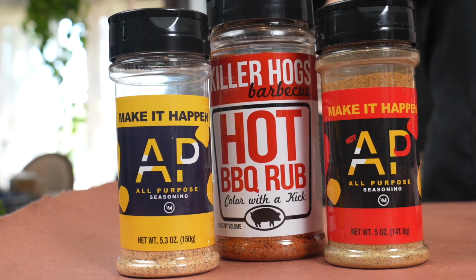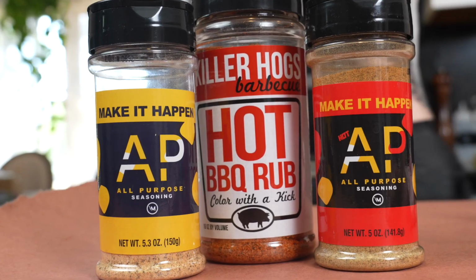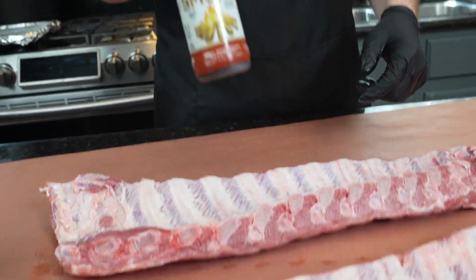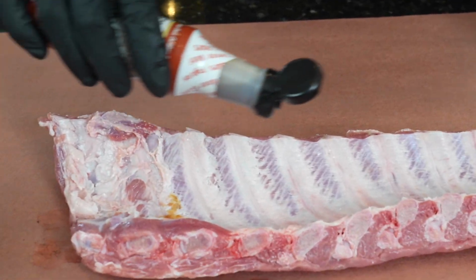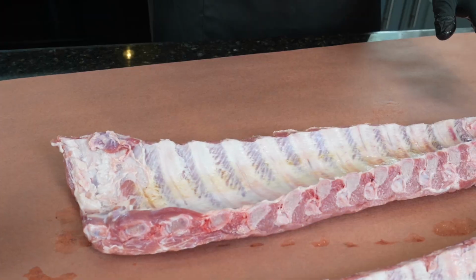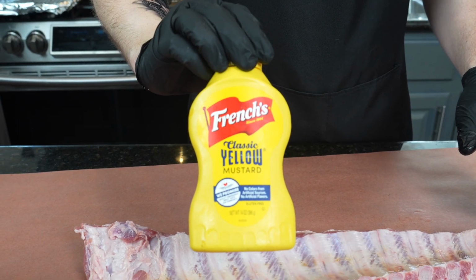These are the seasonings I'm going to use on each of these racks of ribs today: my AP, my hot AP, and this barbecue rub from Killer Hogs, which is one of my favorite products. I'm also going to hit the oven ribs with a little bit of liquid smoke just to help them cheat a little bit. Otherwise, the recipe is exactly the same for each.